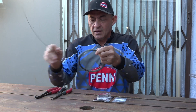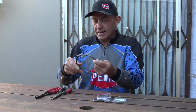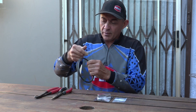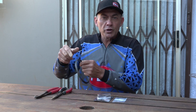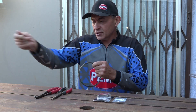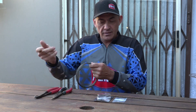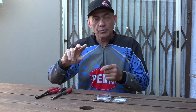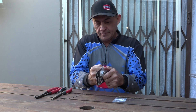It's very simple, hence the name lazy man's loop. If you're in a hurry on the beach and quickly want to make a trace, this is the easiest way to do it and I know it works well. My first trace made like this caught a shark of over 200 kilos — pulled very hard and the trace came up perfectly. The hook was in the corner of the mouth, no problems, and the crimp lasted and didn't pull.